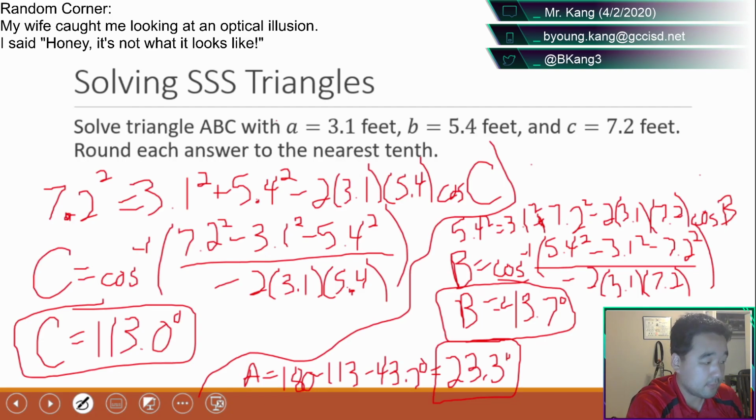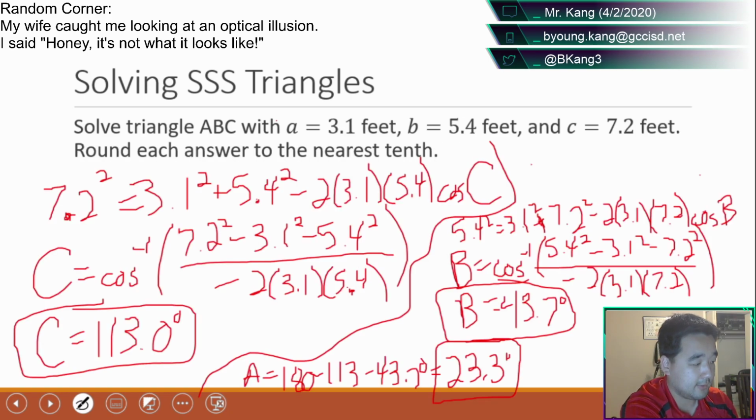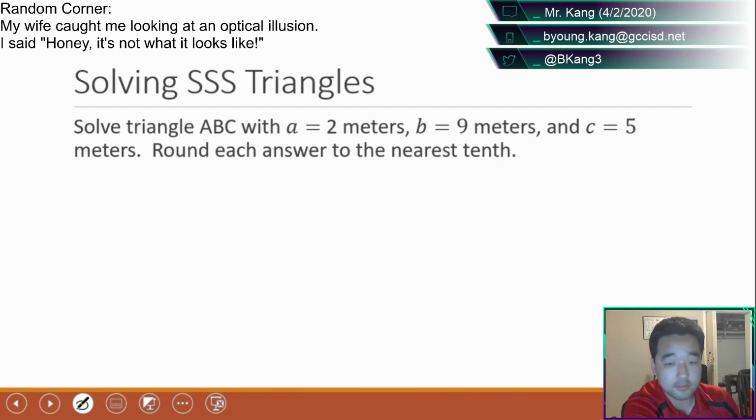All right. I do have one more side-side-side example here, but the reason why you'll see in a second, it's not going to take very long. You've got 2, 9, and 5. Remember how I said earlier that I like to solve the biggest angle first, just as a personal preference thing? The reason why it's a personal preference thing is because you have some side-side-side triangles that don't work. Spoiler alert, this one's going to be a no solution. But why? Well, you wouldn't see it until you got to this point in the work, but if you try to solve the biggest angle first, you'll see it right away.